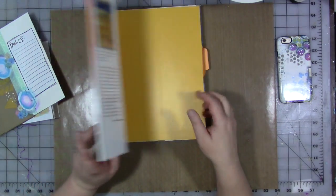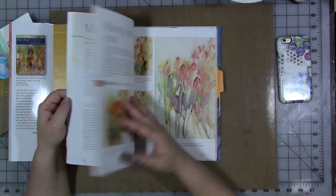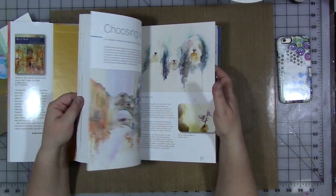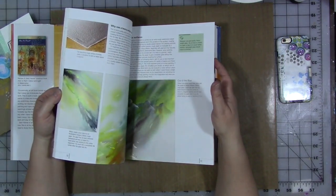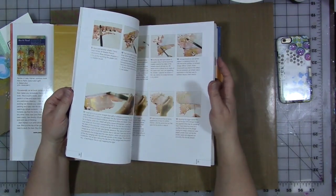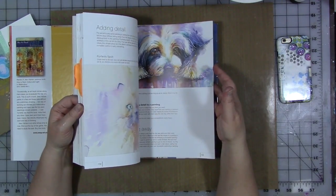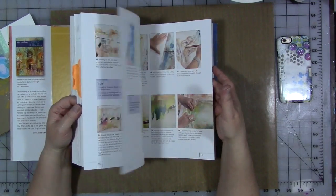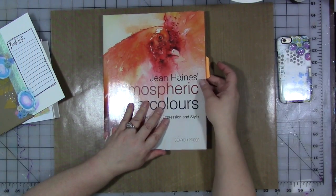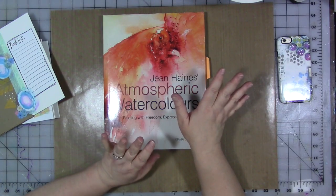I love this one. I did the chicken in one of my journals and it was a lot of fun. She has really clear instructions and tutorials in all of her books. She has really clear and concise product information, reasons why she does things the way she does, and she's very encouraging. I love her books. I can't say enough good things about them, and each one has different lessons and different techniques and ways for doing things, and you learn something new in each and every one of her books. So I can't recommend them enough to you. If you're interested in exploring more about watercolor, look up any one of her books. You can't go wrong with any of them.